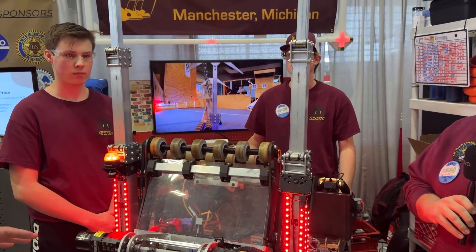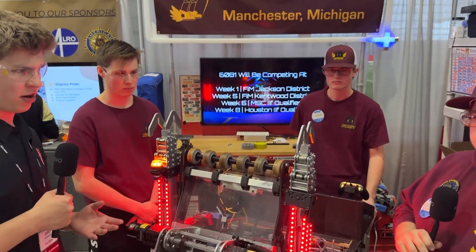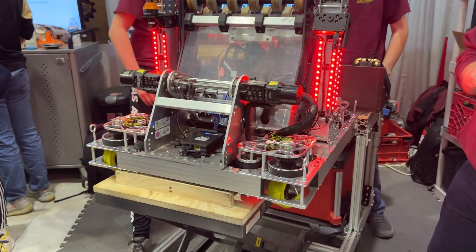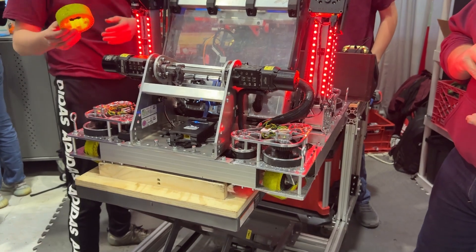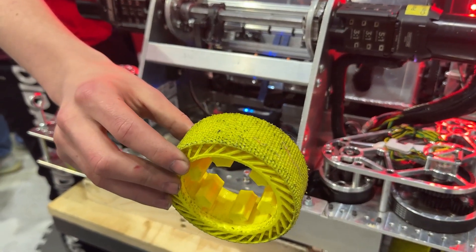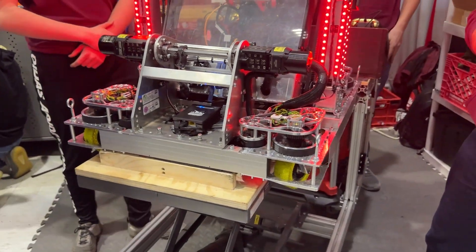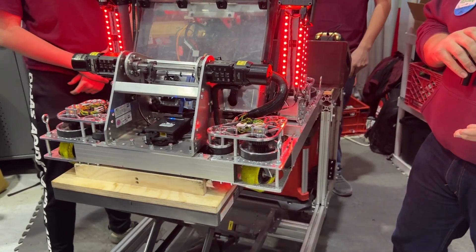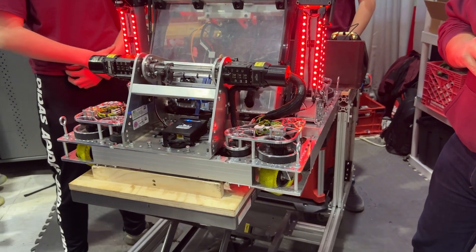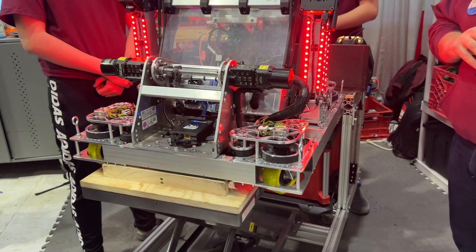Very compact — I love to see it. So back to the wheels a little bit: how long do those wheels last? Do you have to change them out often or are they pretty durable? It depends on the roughness of the match. There's a lot of contact and bumping. These wheels typically last about 10 to 12 matches with medium contact. Playing heavy defense they might last 10, playing with more longevity maybe 14. So we get a lot of use out of them and they're very affordable — great for lower income teams to do a more efficient system of driving at a cheaper cost.